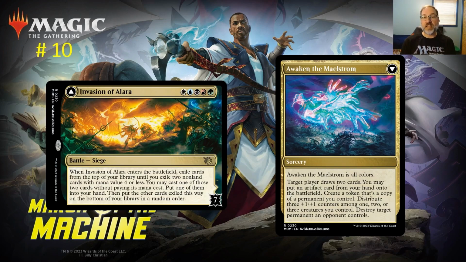In fact, a lot of decks right now are able to produce mana of five different colors, certainly by turn 5, and a lot of times by turn 3 because of the tri-lands we got in New Capenna. This battle has 7 defense counters on it, and when Invasion of Alara enters the battlefield, exile cards from the top of your library until you exile two nonland cards with mana value 4 or less. You may cast one of those two cards without paying its mana cost, and put the other into your hand. Then put the other cards exiled this way on the bottom of your library in a random order.